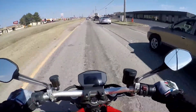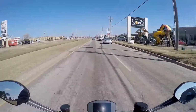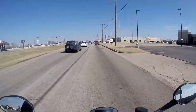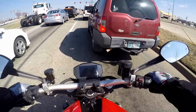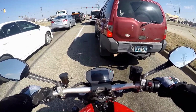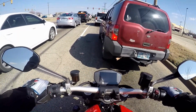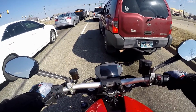Well, this thing is nice and quick. Now, what's interesting is I don't see a gear indicator here. That's probably because I don't know the bike too much yet, that I'm not playing around exactly. If I can sneak in through there real quick, I can. Okay. Let's see here. Yeah, I don't see a gear indicator, but that's all right. I have to say that in the sunlight with the sun directly behind me, it is a little difficult to read the output right there on that screen. It's a little dark.